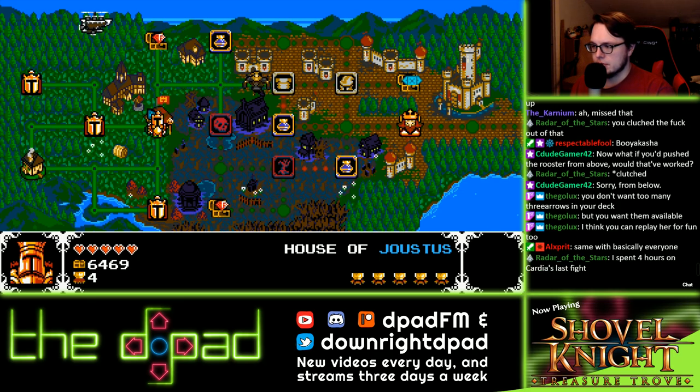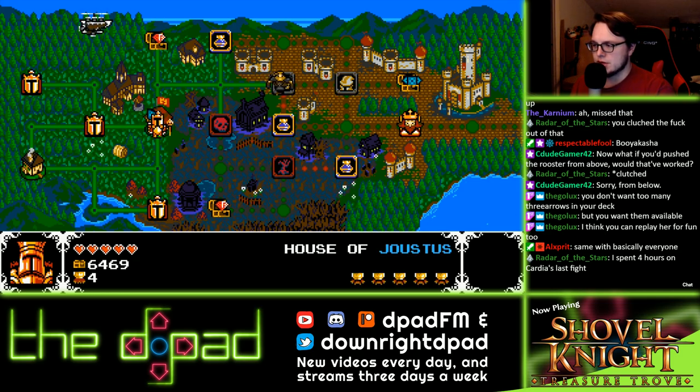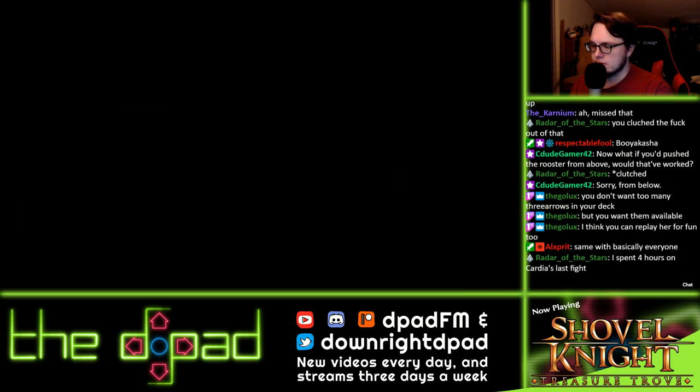Alright, whoop. So is there not an easy way to get back to my ship, or do I go to the House of Joustice to do that? Let's fight here.